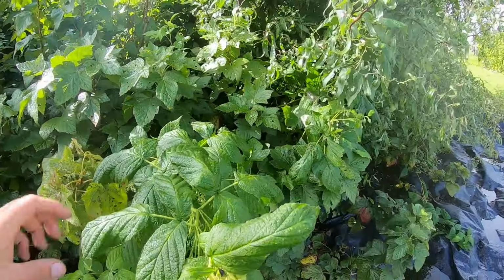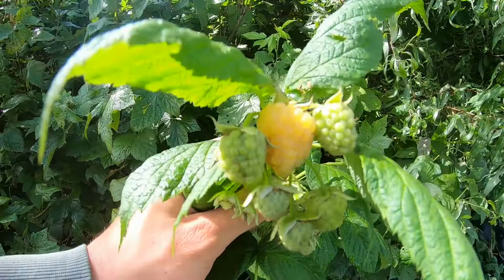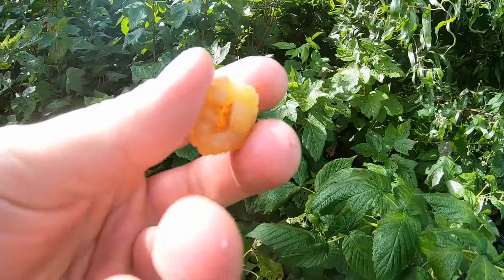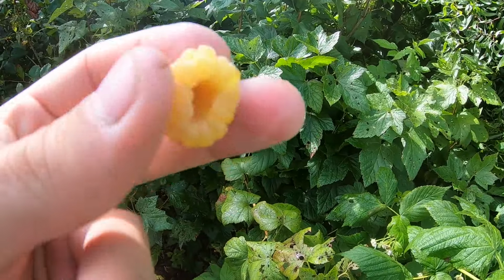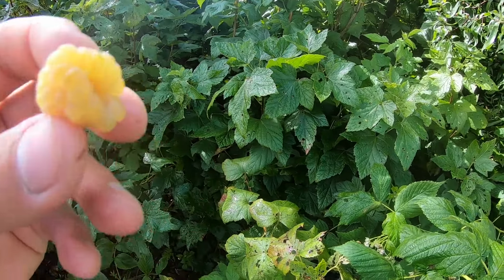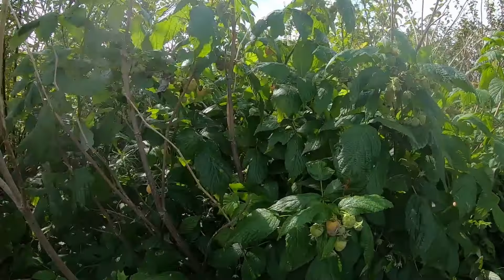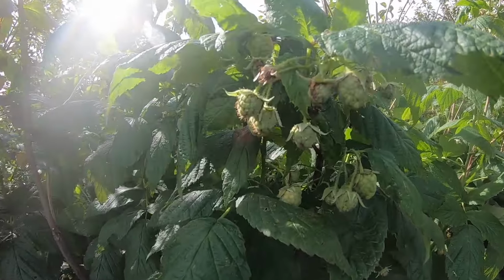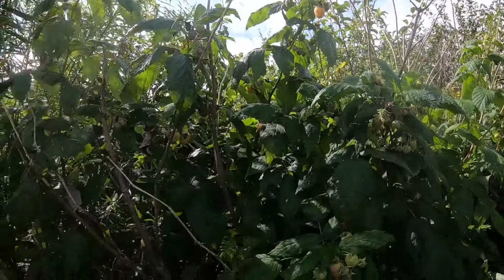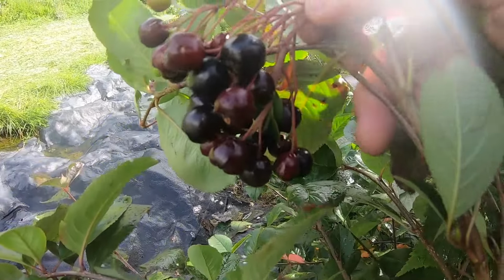We've got lots of different raspberries here too. These are the golden raspberries. Let me give that a try. The birds don't see these, so that means we get to eat them all. Except for, of course, the mole sometimes gets them. When the golden raspberries are ripe, they have the most wonderful flavour of them all. And we got some aronia berries too that are ready.